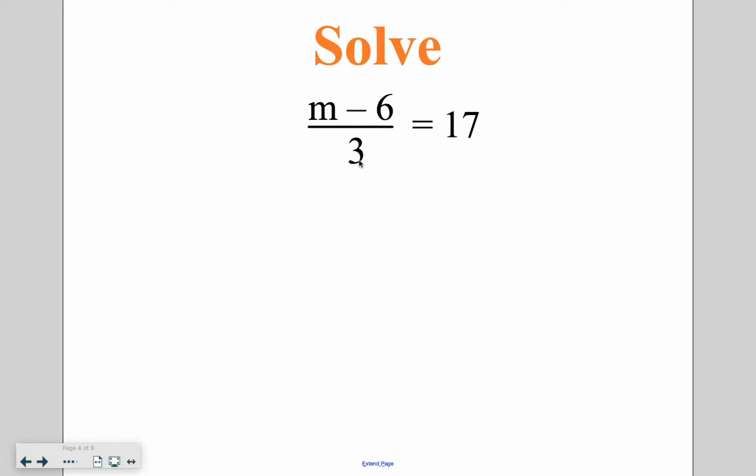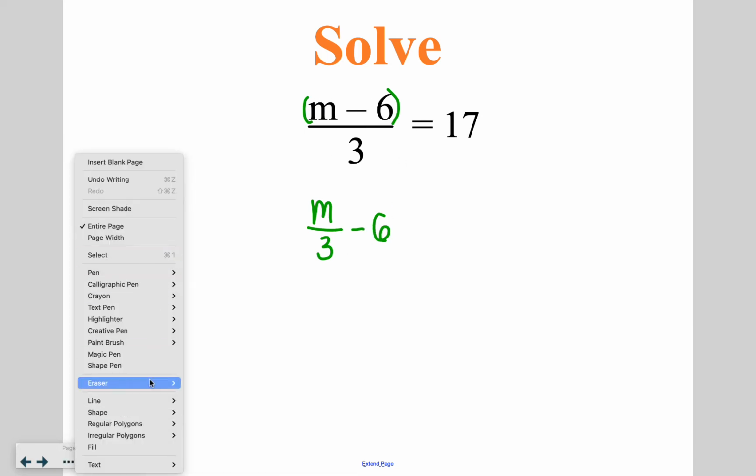One thing I want to point out is the difference between when an equation is set up like this, where the denominator is over the whole equation, and when a denominator is set up over part of the equation. If the denominator is under the entire equation, it needs to be eliminated first. We need to treat this like this top part is in parentheses, and we can't access anything up top until we get rid of the denominator. When it's written in this format, where the denominator is just underneath the variable, you would eliminate the 6 first because it is not trapped in the numerator part.